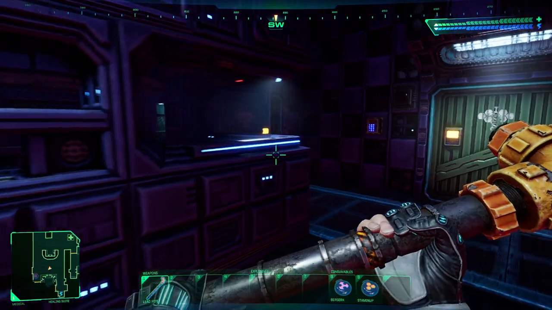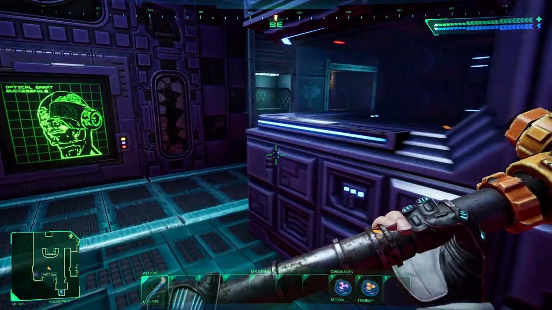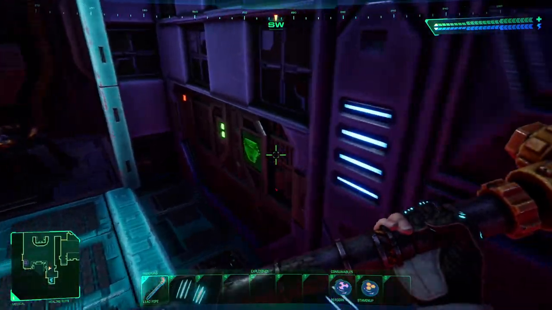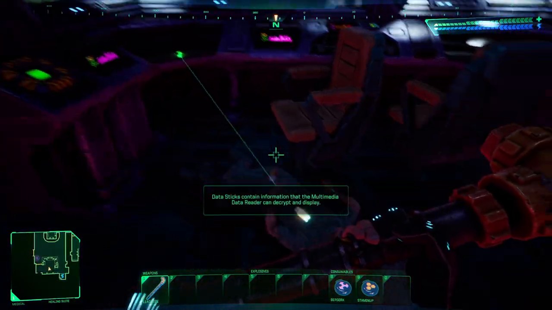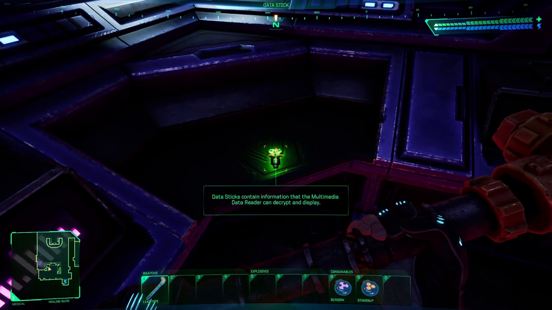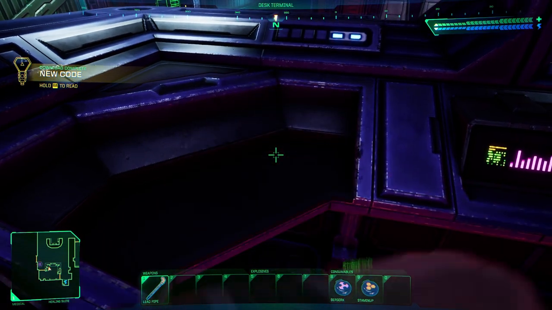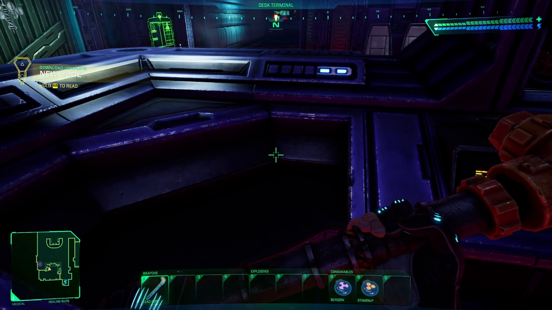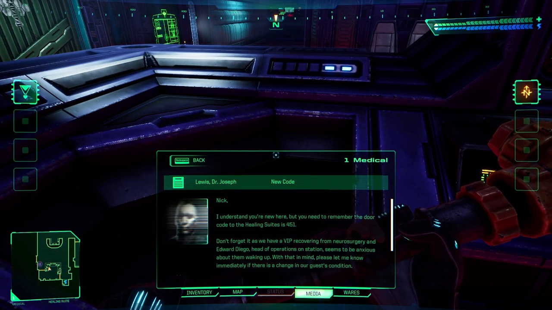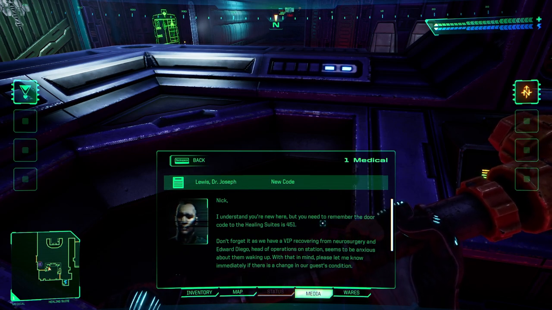Okay, where do we need to go now? I'd like to go in there, but that looks like it's locked, isn't it? Can we open the door? Oh, we can. Nice. Right, so there's a data stick here. I'm going to get another message, I think. Oh, so clever the way they designed all this, though. Right, press F to read. Oh, hold F to read. So what's this? I understand you're new here. You need to remember the door code to the healing suite is 451. Don't forget, as we have a VIP recovering. Yeah, that's me.